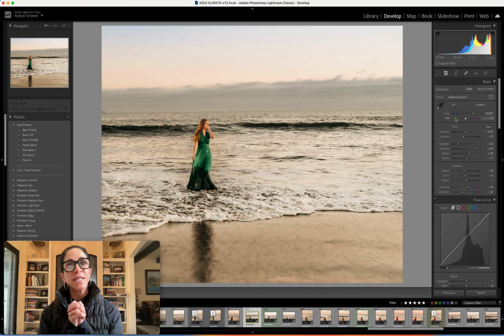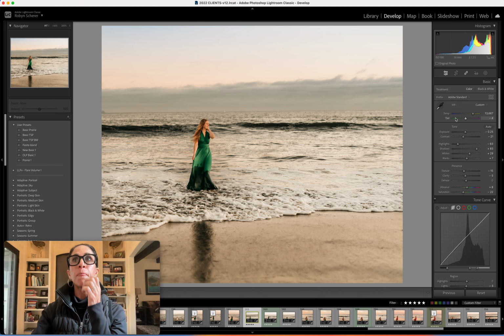So, okay, we've talked about the linear gradient, the radial gradient, and then I just did a little bit about the masking, how you can mask her off and bring up your subject, and how you made the water pop with the brush. But more importantly, now you know how to use the linear gradient and the radial gradient.